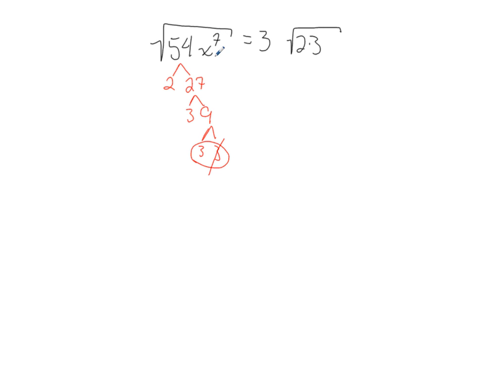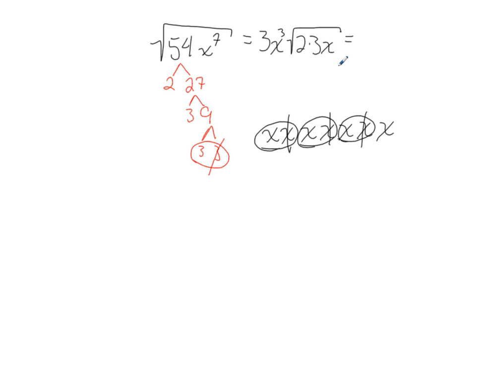Now you'll notice there are also x's in here. There are 7 x's being multiplied together on the inside. So 1, 2, 3, 4, 5, 6, 7. If I do the same thing, groups of 2, there's a pair, and out of each pair, only one makes it out. There's a total of 3 that make it out. Anything that makes it to the outside, you also multiply together. So that's going to be x cubed. Now this one that's left over doesn't make it out. It's still on the inside.